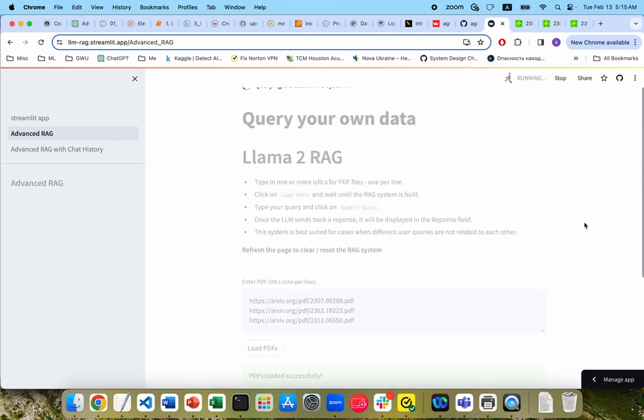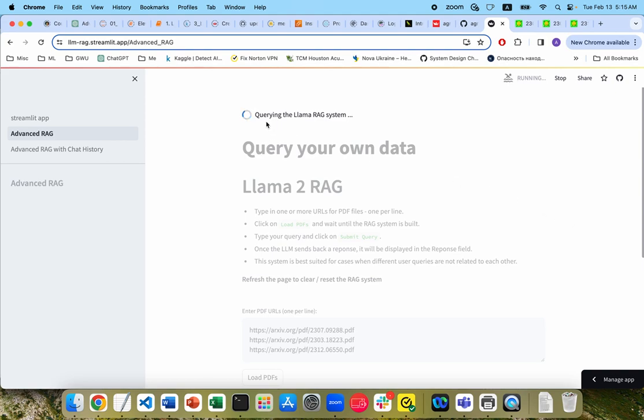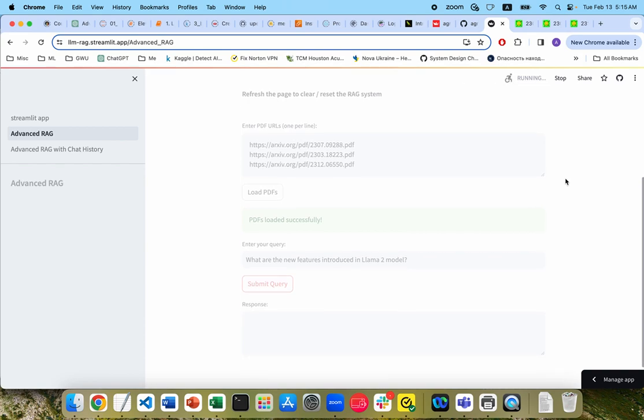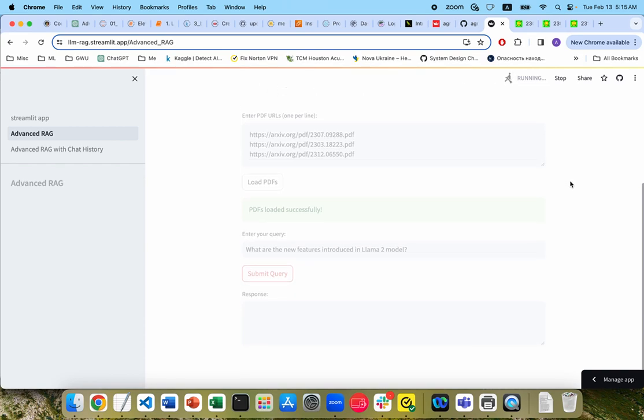After I submit the query, there is a spinner at the top of the page querying the Llama RAG system. Usually it takes 5 to 10 seconds to wait until Llama 2 responds. And like I said, there is nothing I can do to speed this up.